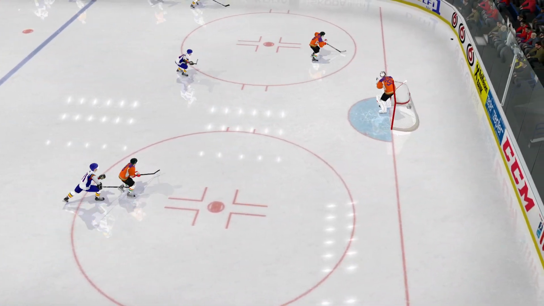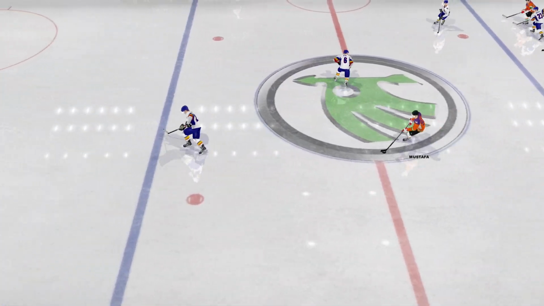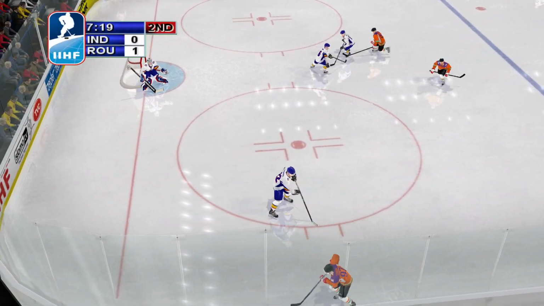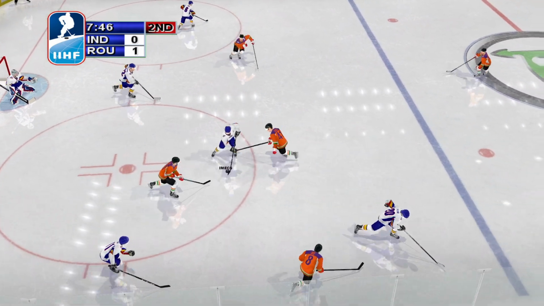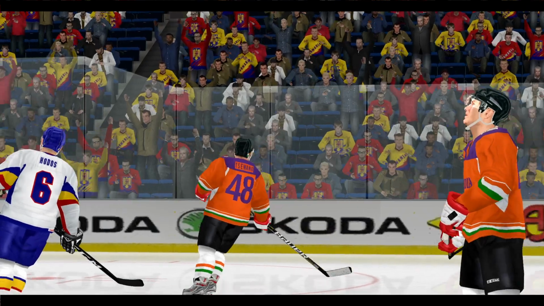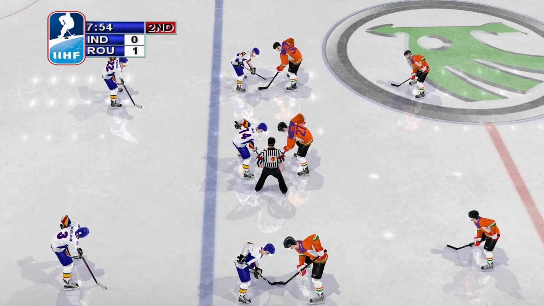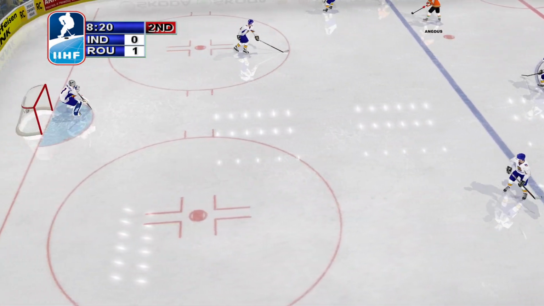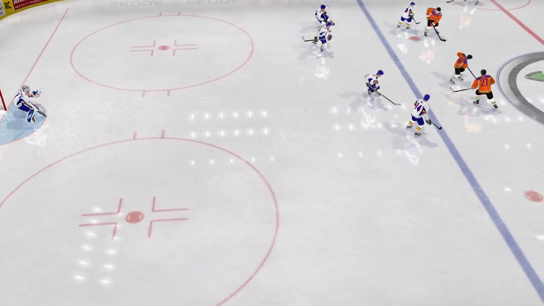Rumunia dumps the puck in. Over the line. Played up. Quick pass up. Moved ahead. Intercepted. Centered. And this time, they've got it offside. Advances the puck. Moved up. Move back.